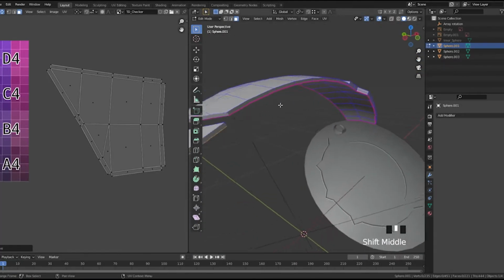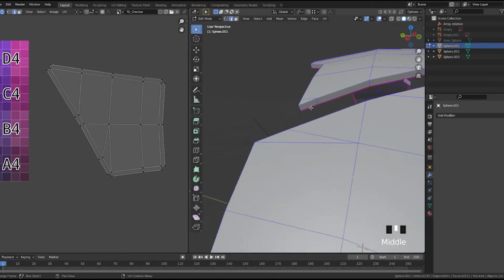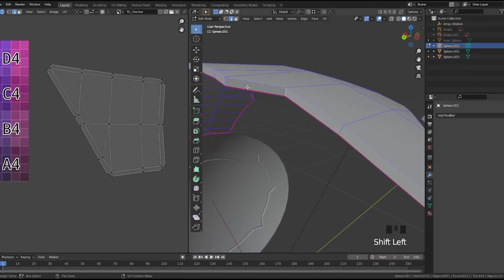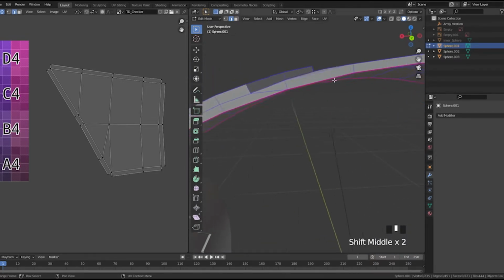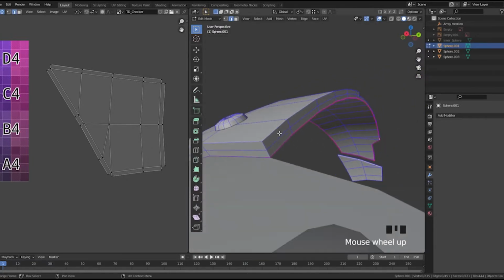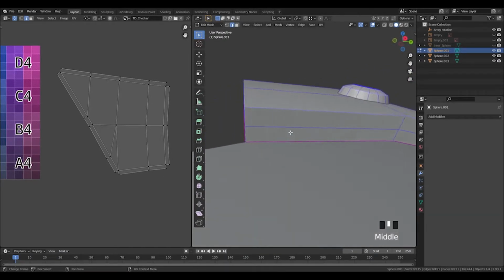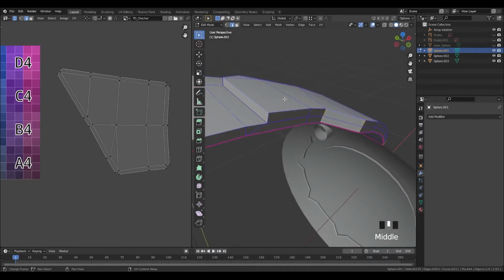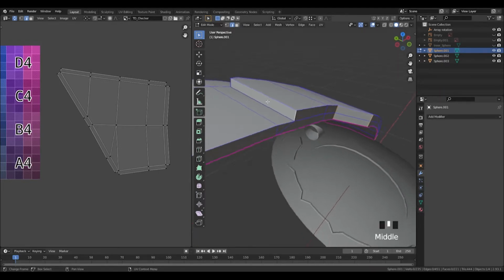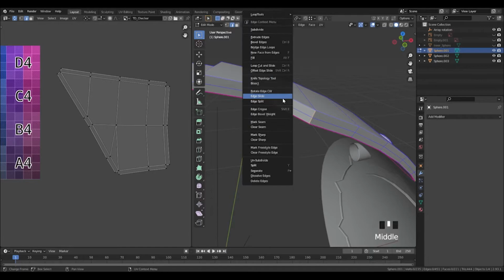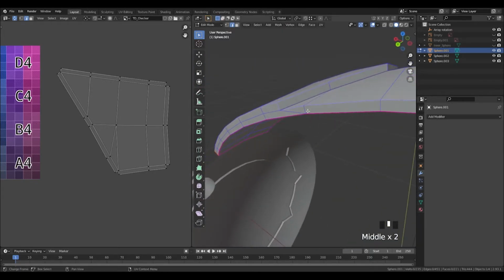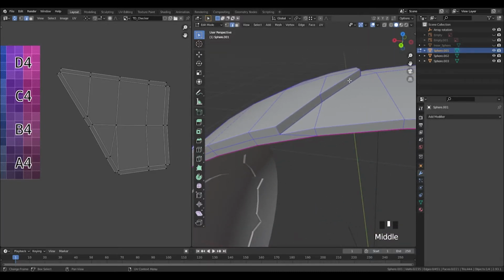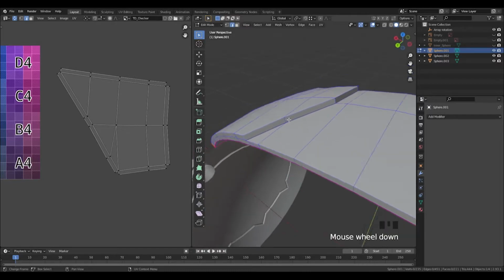So what we'll do now is we'll do the same for this bit. So in edge selection, we'll just start marking some relief cuts where we will need them. So mainly concentrate these around the sharp edges. We'll cut more shortly. So mark seam. We'll look at this part in a minute. It's going to have to, I think this might have to be separated out completely.